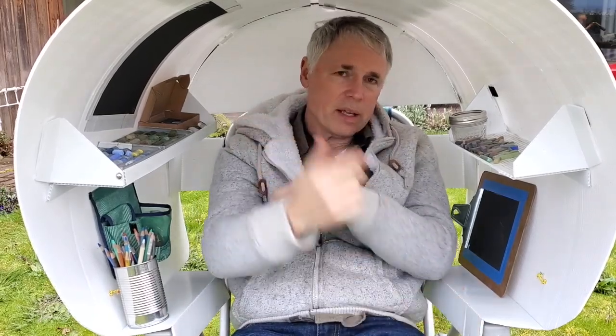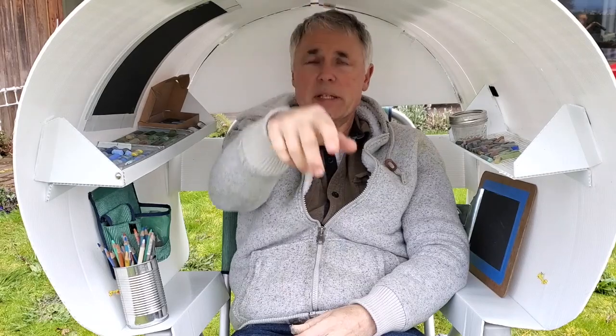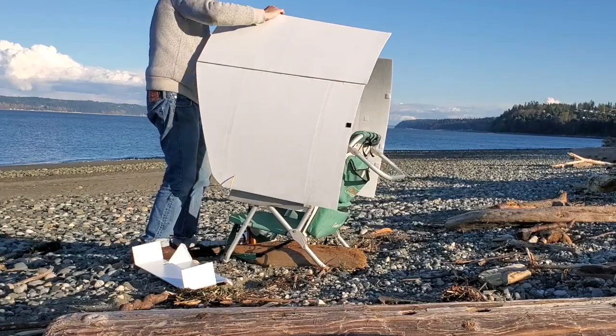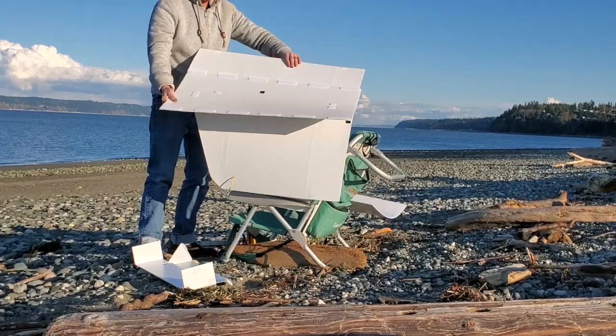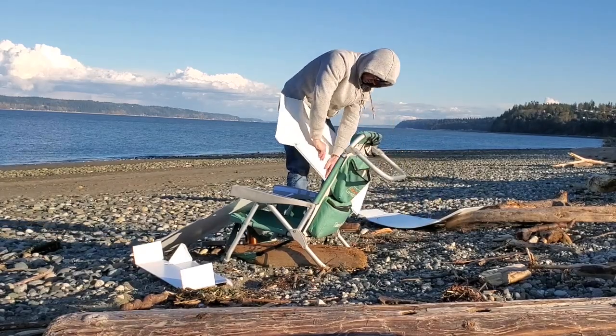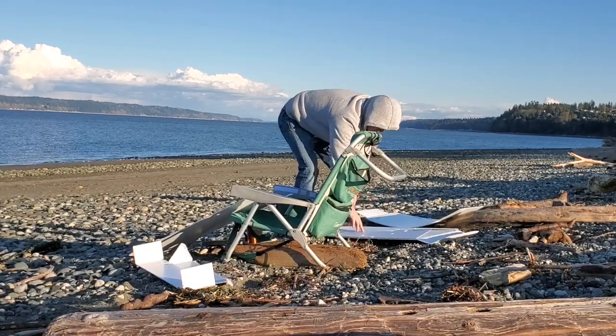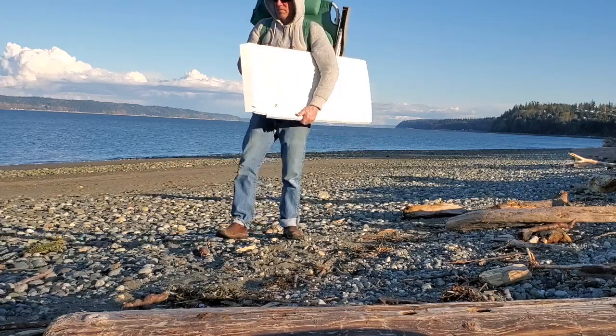Basically, it attaches right here and on the back arm. Right here I split it down the center. The center piece keeps the two pieces staying in an arc. And I cut it up in such a way that it all folds up into a 40 inch by 18 inch wide thing that you can just walk around with.